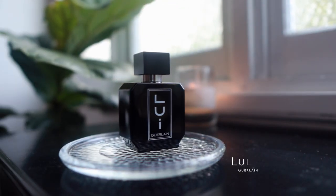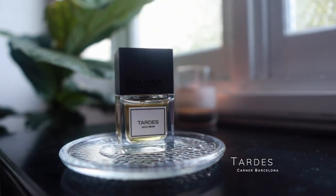Liu by Guerlain — another discontinued fragrance, and why do they do that? I just love this presentation as well. Maybe they feel the bottle is a little out of date, but I'd be surprised if they're never bringing it back — it's very well loved. It had a moment in fragrance communities a year or two ago when it was being discontinued and everyone was frantically trying to find it. It's just a really lovely spicy, woody vanilla scent with some leathery tones.